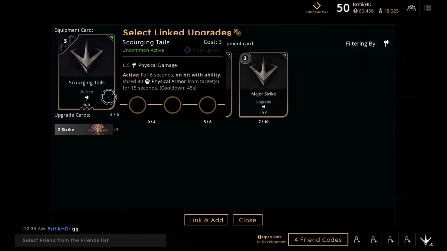And the active is that for 6 seconds, on hit with ability, shred 80 physical armor for target for 15 seconds, which is really great because you activate this before you pop her teleport ability. You teleport to the enemy, you use your spin attack, you use your wave clear attack, you use your ult. That enemy has absolutely no physical armor at that point for 15 seconds. It's all the shred you need, and its cooldown is only 45 seconds, which is actually really fast, okay?